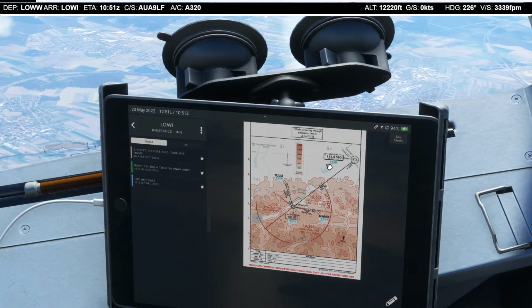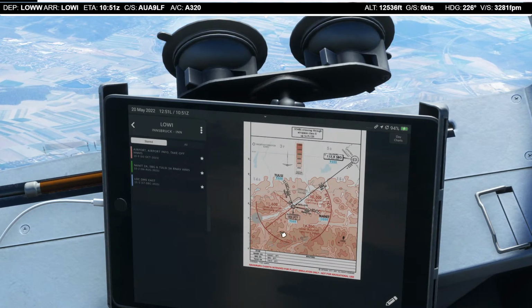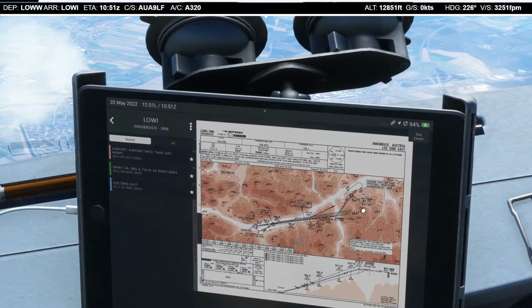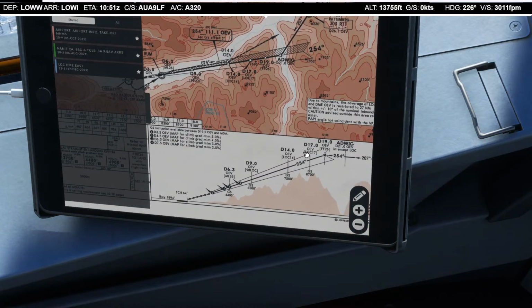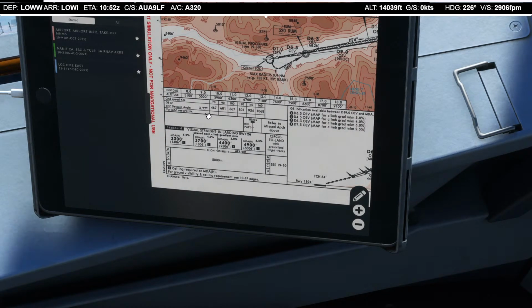So that means we're coming from Salzburg, flying direct Rattenberg, and from Rattenberg we start our approach, which is the localizer DME East approach. I want to zoom in with the mouse wheel, but I need to use the plus here. So from Rattenberg, we fly on a heading of 207 to intercept the localizer 111.1 Oscar Echo Victor for runway 26. We are approaching on the localizer down. We can see here we have a glide slope of 3.77 degrees where we want to descend.